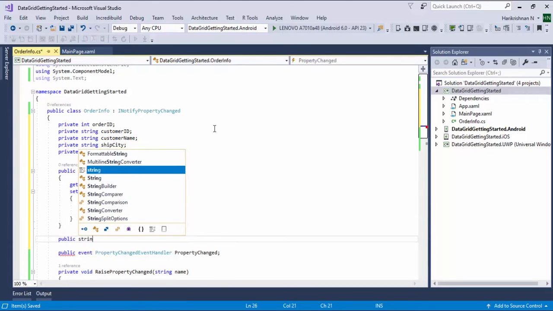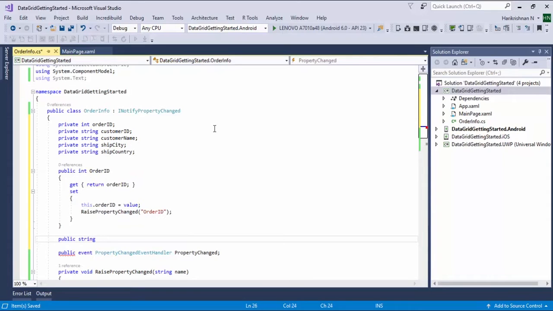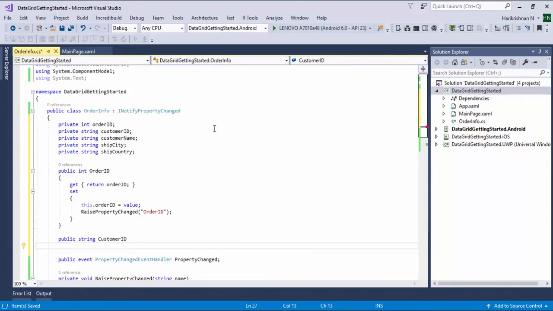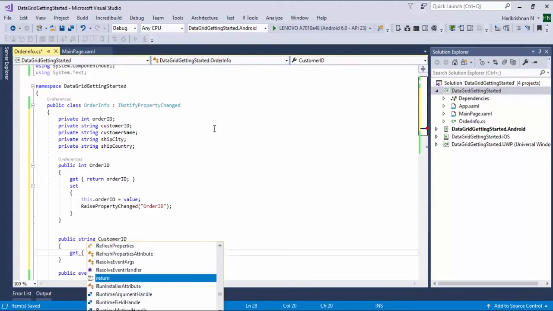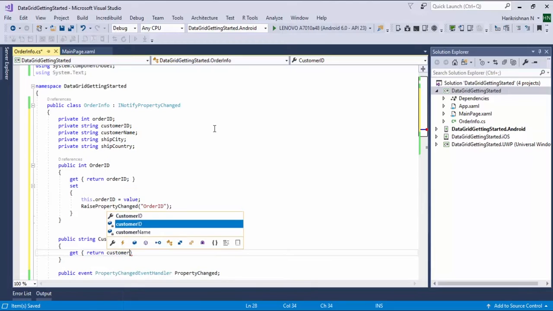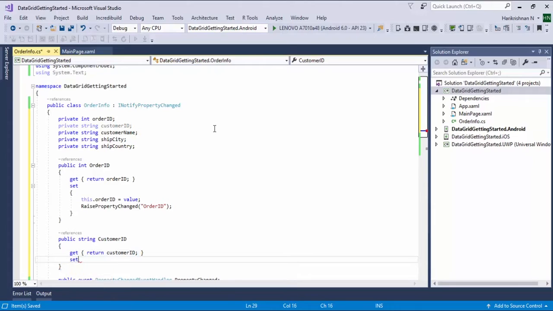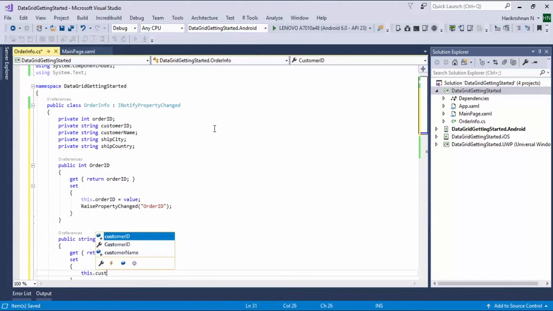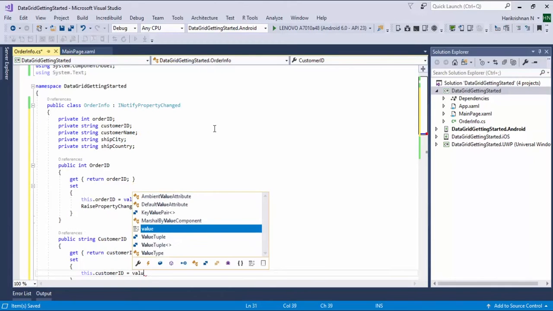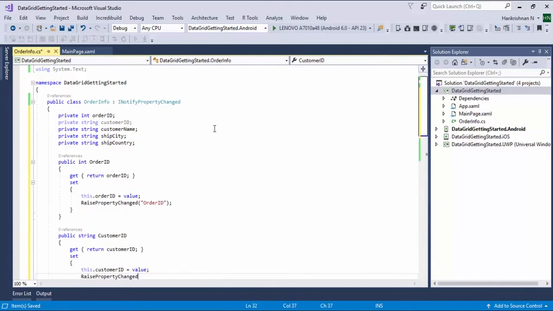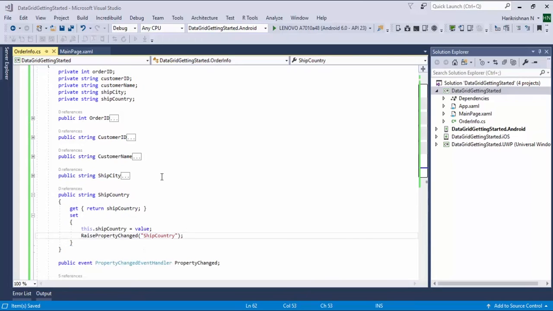Similarly, we need to create the other properties as well. Fine, we have created all the required properties.